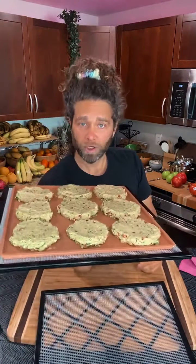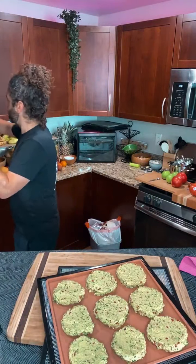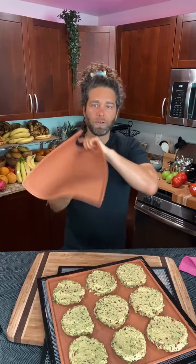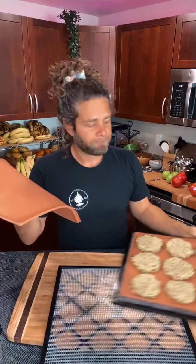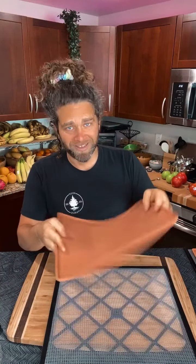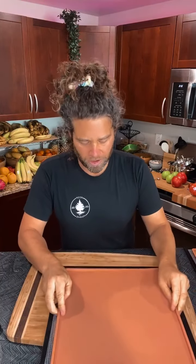Okay, so check this out. We're going to put these in the dehydrator. And I want to grab another silicone sheet here, because I want to put the mushrooms on the silicone. Do I have silicones up here? Yes, I do. I was nice to myself. We got some more silicone right up in the cupboard. I think we have 16 of these, because we have 2 dehydrators. Each one's a 9 tray. So we have 8 for each dehydrator. If we wanted to go crazy, we could.